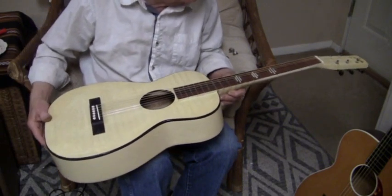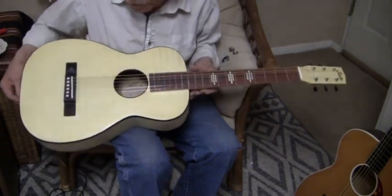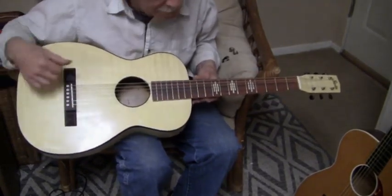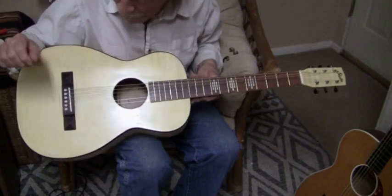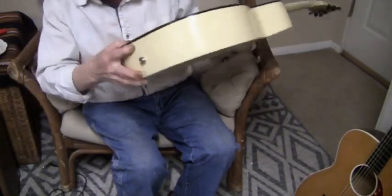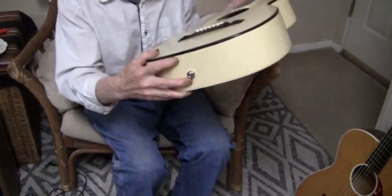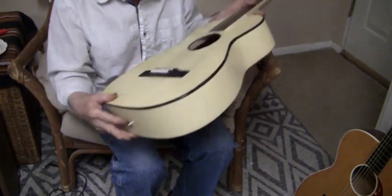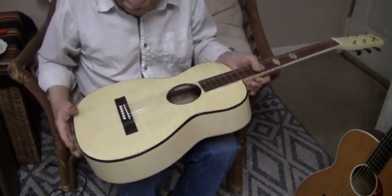The tone is unique. It's got more punch than a lot of Parlor guitars. It's definitely better than any Parlor guitar with a tailpiece. I put this bridge on. This guitar came with a tailpiece, and you can see teeny little evidence of where it used to screw on. I put a nice pyramid bridge on it.